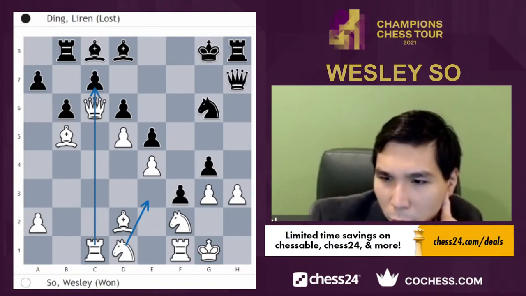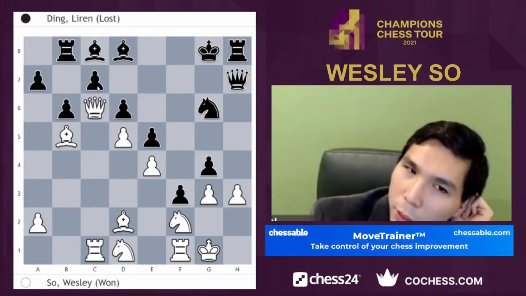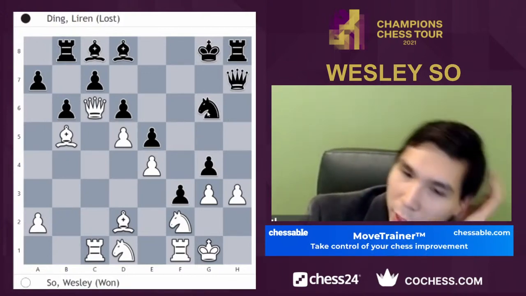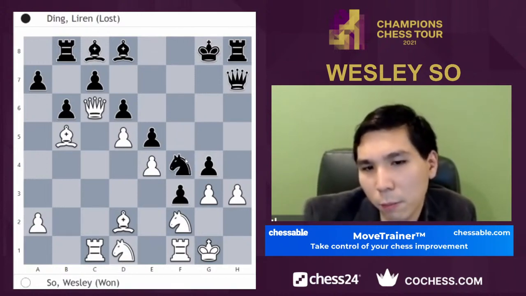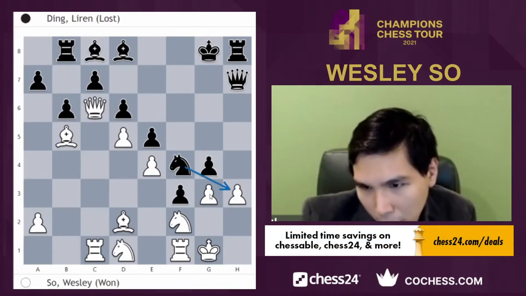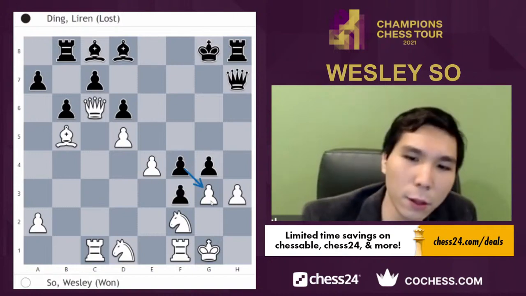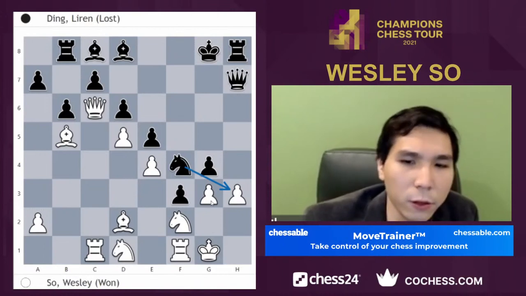I believe the right move was some crazy... Yeah, the right move is... I don't think anyone in the world would find... with limited time, of course. I don't think anyone would find knight f4 here, which is the crazy best move. I don't even know why it's the best move, but basically, black is going for mate, and if you take, he takes. And yeah, this knight f4 tactic can always be very annoying in the King's Indian.